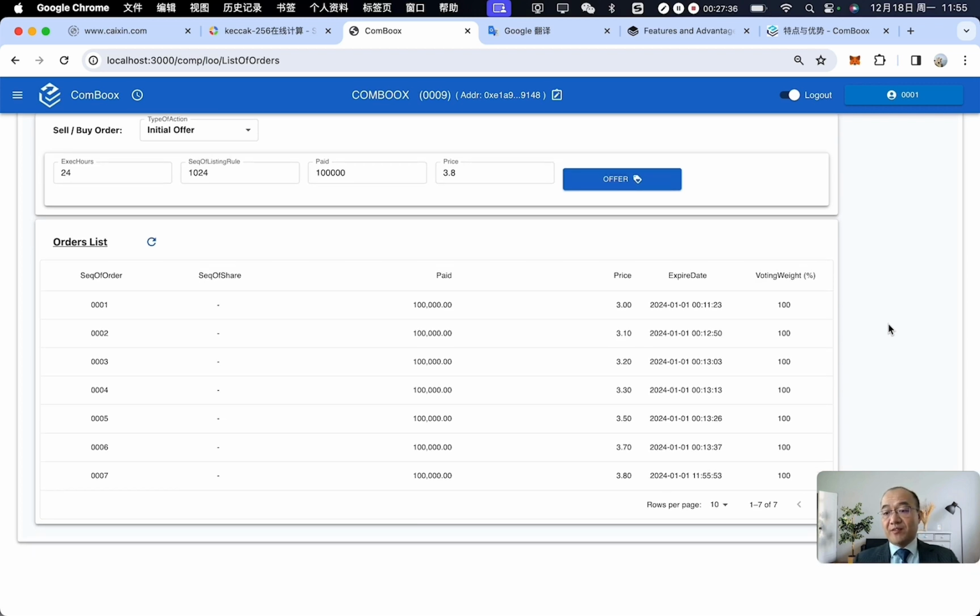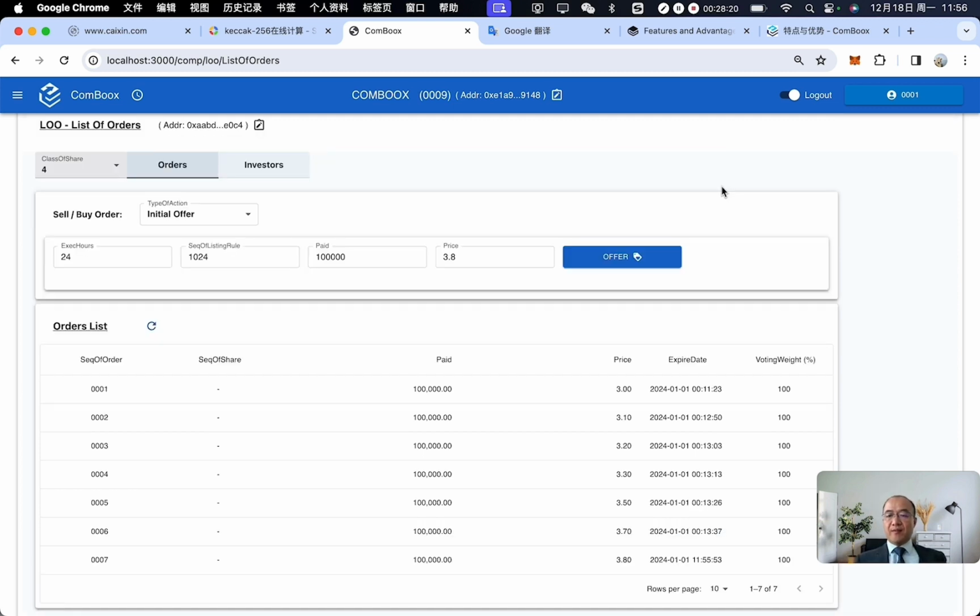So we can list more sell orders with different ask prices one by one, of course depending on the situation of the market, whether the sell order has been acquired by specific investors very quickly. If it was acquired by the investors very quickly, then it indicates that the demand for purchase, or the long position, is very strong, so we can raise the initial offer price a little higher than previous ones.